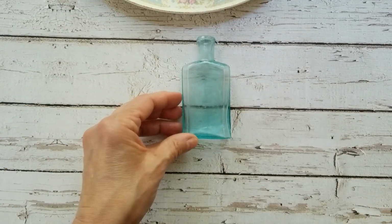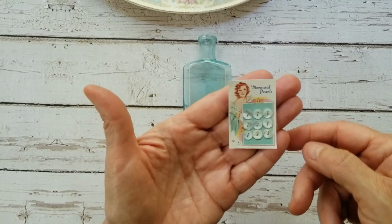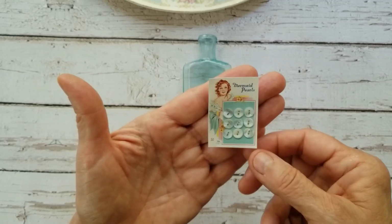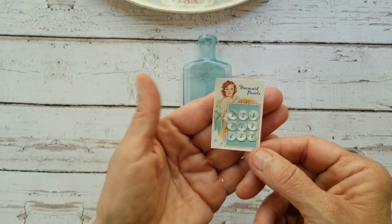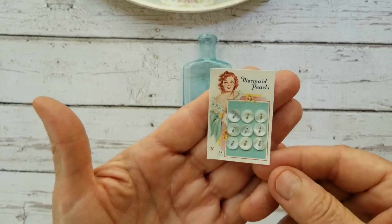Okay, so I found on Etsy a little digital download. You know, I love those. The shop was Amy B Vintage. I'll put a link down there for you so you can go check her out. And this was a vintage button card that she scanned, mermaid pearls. Isn't that just so pretty?